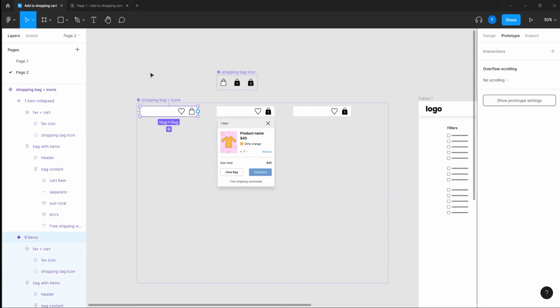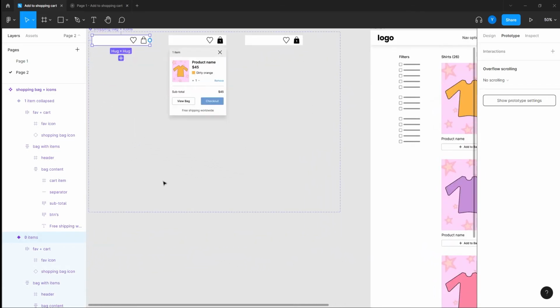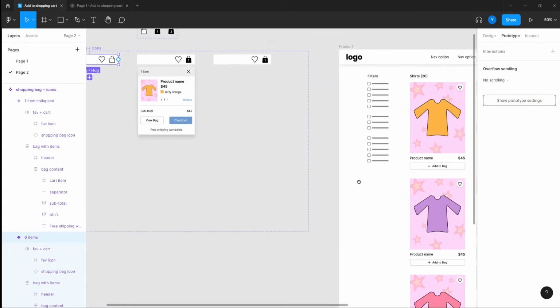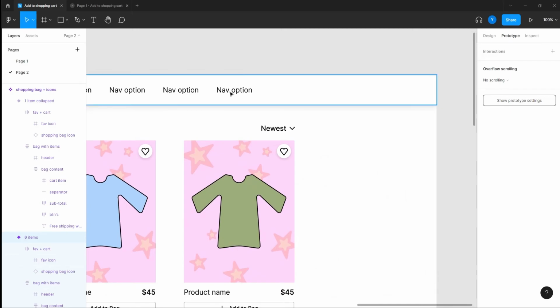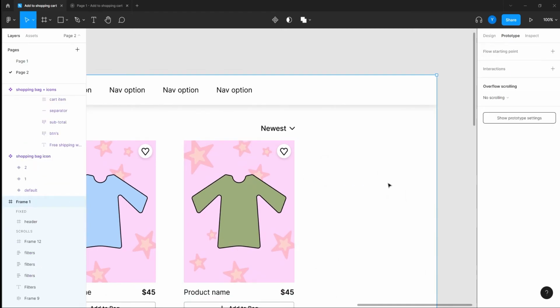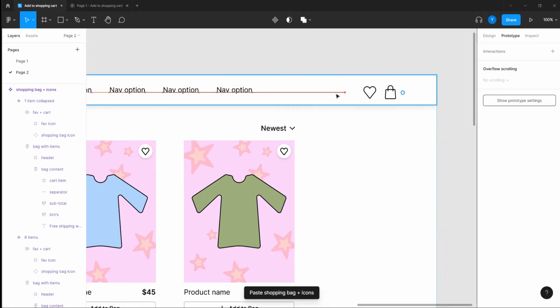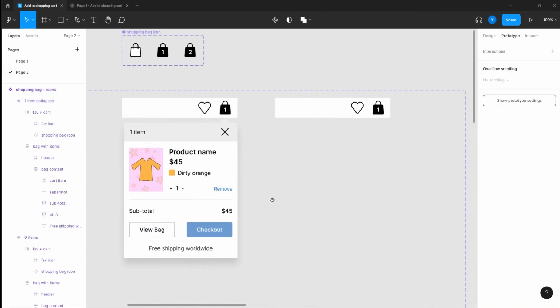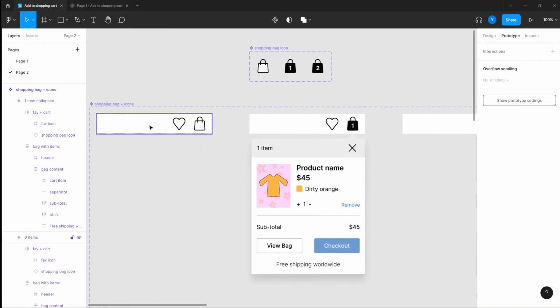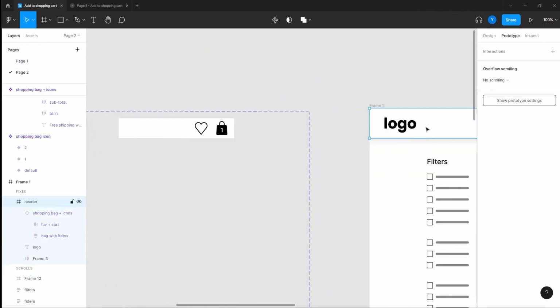Okay, so let's give it a test drive and see how it goes. So I'm gonna copy this one. I just made it bigger because I'm gonna add the second one here as well. And okay, so now I will place it here, where it needs to be. I do want to make this one the height of that header.